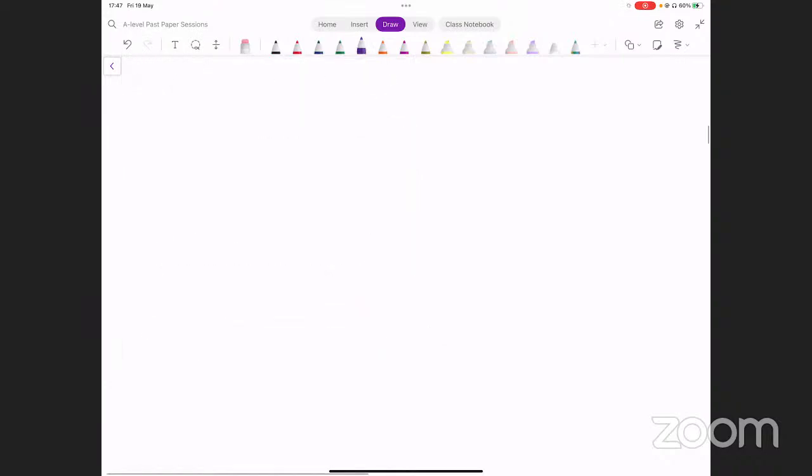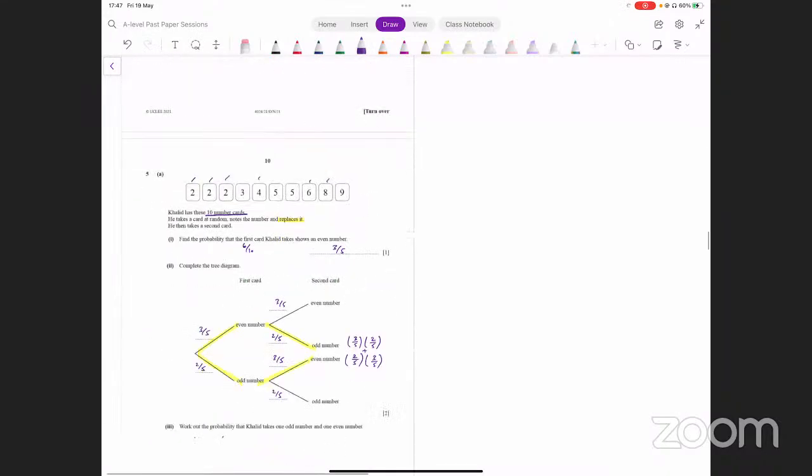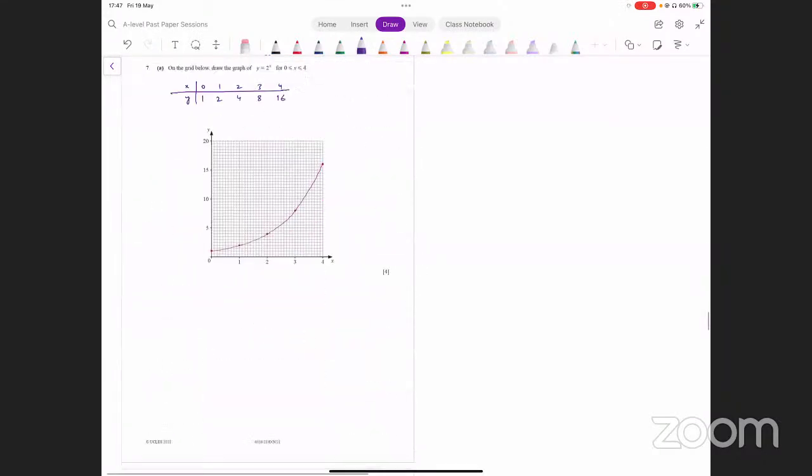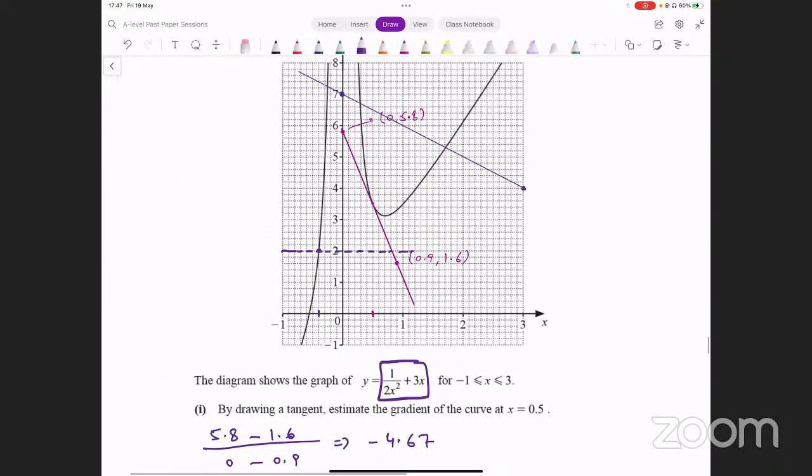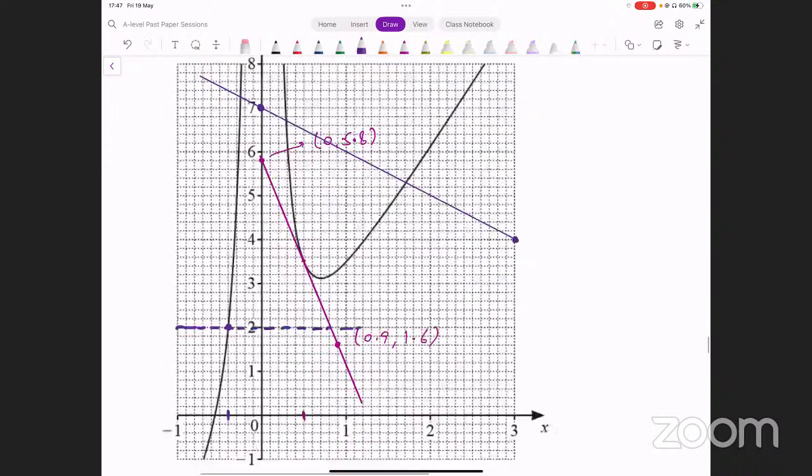Okay, so this is what it's going to look like. ऐसा run करता है, line draw करते हुए. Okay, yeah. So this is the line that we have. Y equals 7 minus x. Now you just have to read the values where the graph intersects this line. कहाँ पे intersect कर रहा है. Let's mark those points.